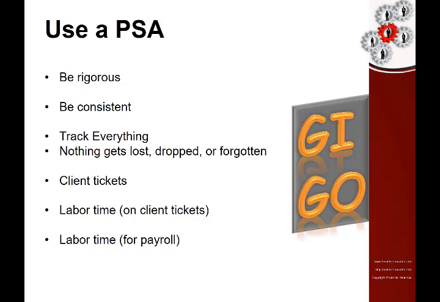And the thing that you do with the PSA is you're very consistent about putting everything into the system. And that takes a lot of practice and a lot of time. And we'll have another webinar about that. But for now, just know that it's worth going and starting the investigation. If you've been in the business long enough, you know that GIGO means garbage in, garbage out. And that's just a nice way of saying you can only get reports out of the system if you put the information into the system.